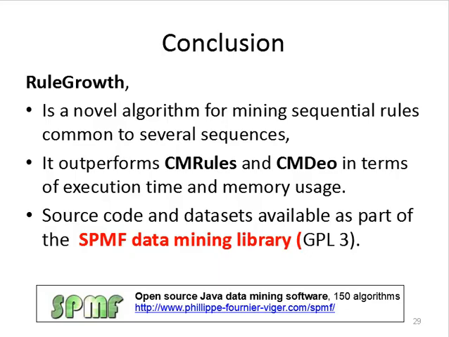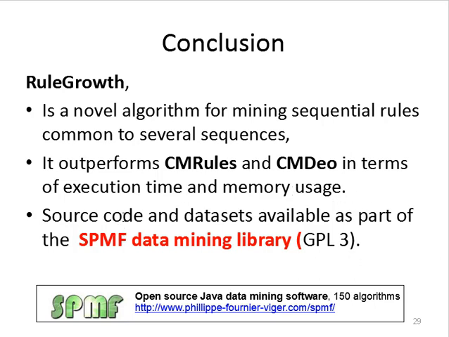So in conclusion, in this presentation, I presented a new algorithm to find the sequential rules that appear in many sequences. Our type of rules is the partially ordered sequential rules. We think these rules are better. Actually, in another paper, we use them for prediction, and we find they give better results than the other sequential rules I talked about before. So our new algorithm outperformed the previous algorithms in time and memory usage.